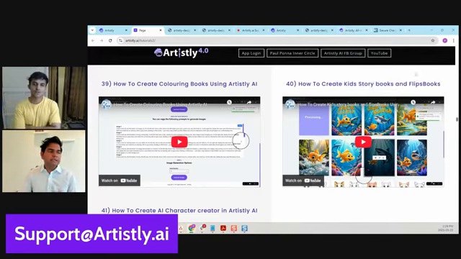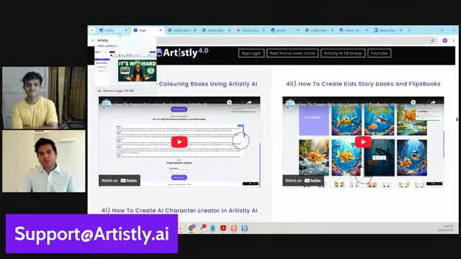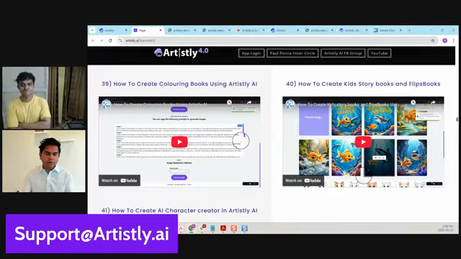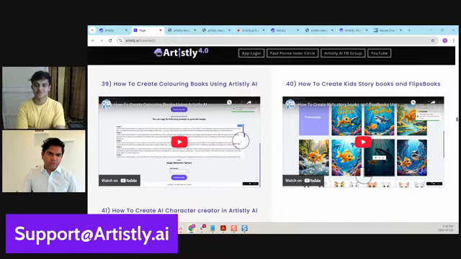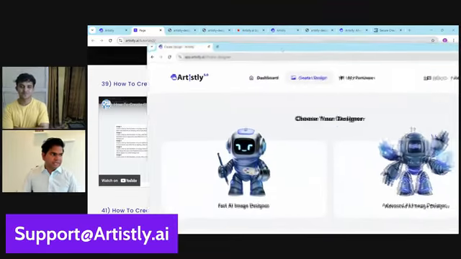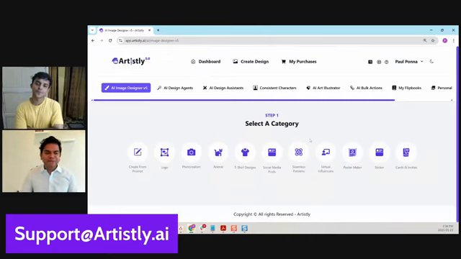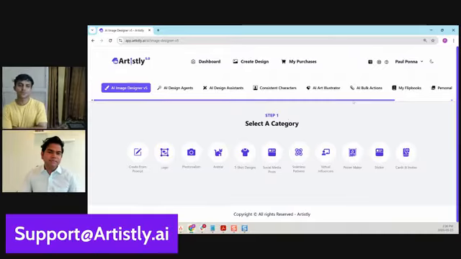So the idea is, if you are trying to edit any image or you're doing anything, the workflow concept, think of it like Zapier, or for example like ChatGPT. You can basically tell the AI, look, this is what I'm looking for, and can you make that happen for me? That is what we are trying to achieve here, without much mumbo jumbo techie stuff. So whether it's the fast AI design or advanced, who cares, right? It's going to be about getting the end result. So the future of Artistly will be completely based upon that aspect.